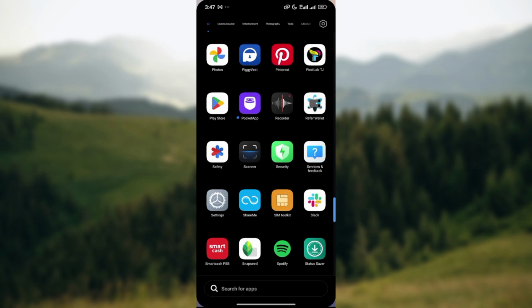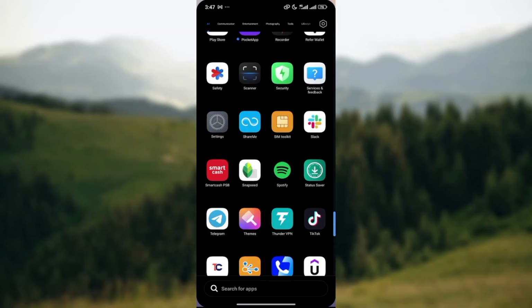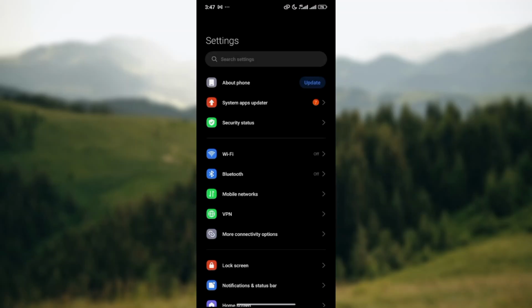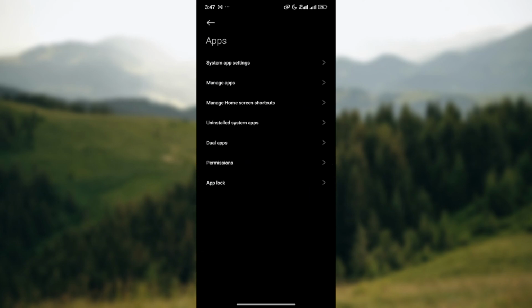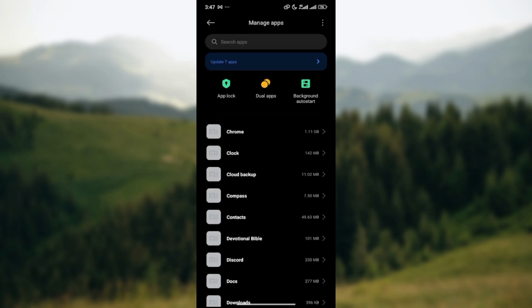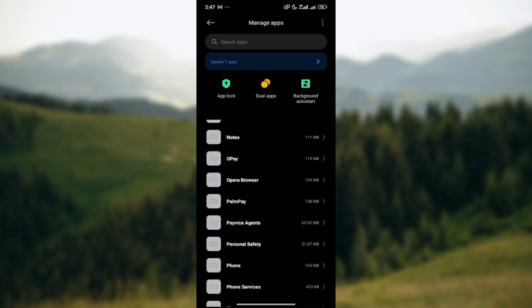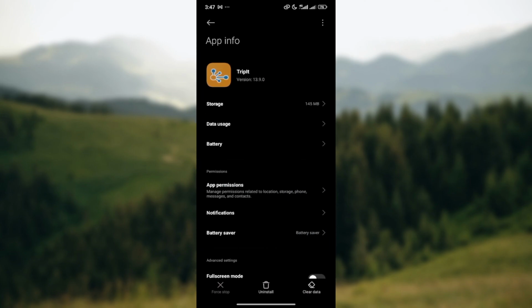So once you've tried that and it's still not working, the next option is for you to clear cache and data. So go to your device settings page, and then once you're on your settings page, click on applications, and once you're on the applications page, you'll be able to manage your apps. So click on manage apps, and you'll be taken to your applications page where you see all of the applications. So just go ahead and locate your TripIt application. So by locating it, you can see details about the application.